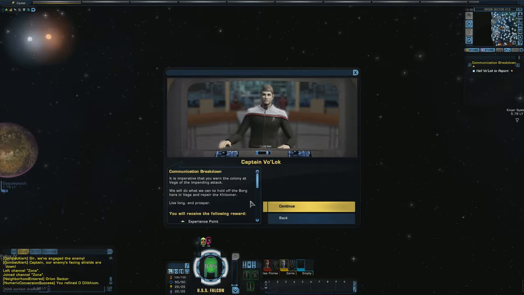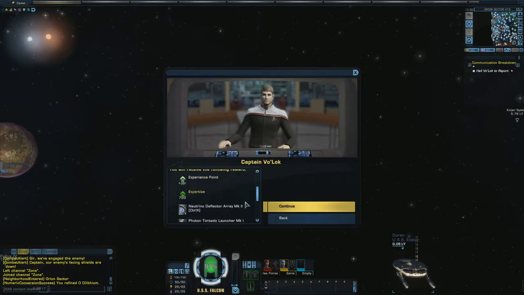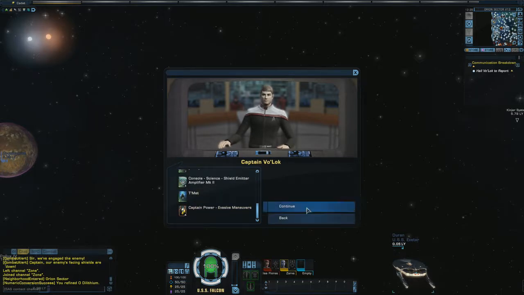It is imperative that you warn the colony at Vega of the impending attack. We will do what we can to hold off the Borg here in Vega and repair the Kittimer. Live long and prosper.